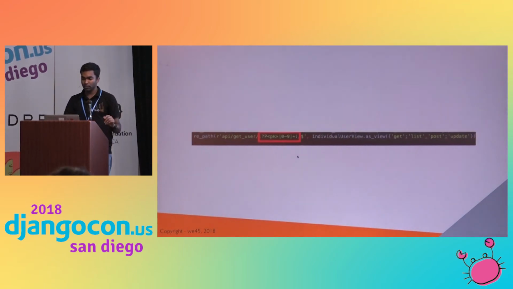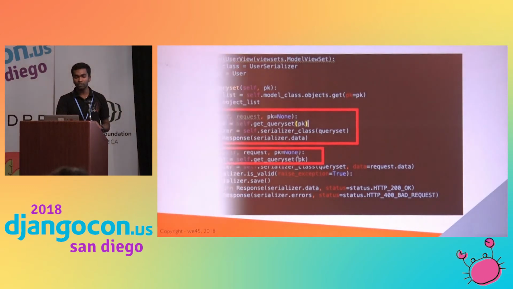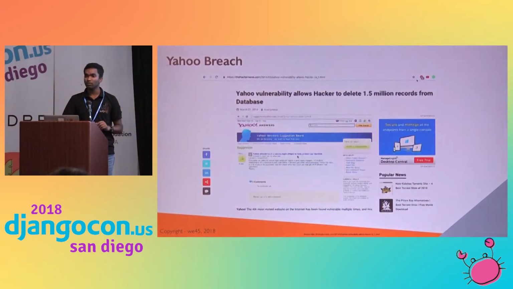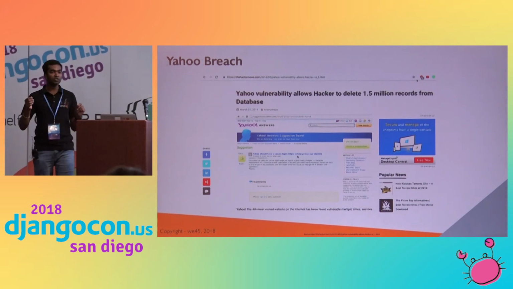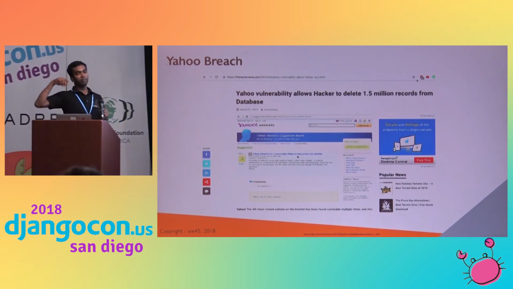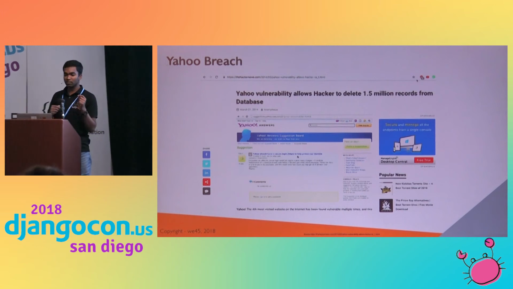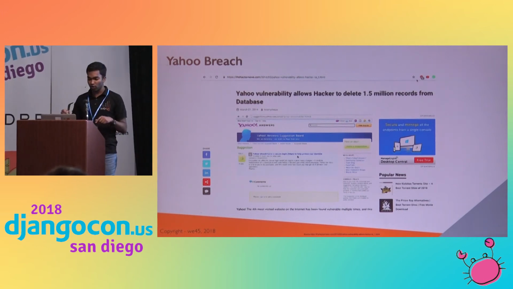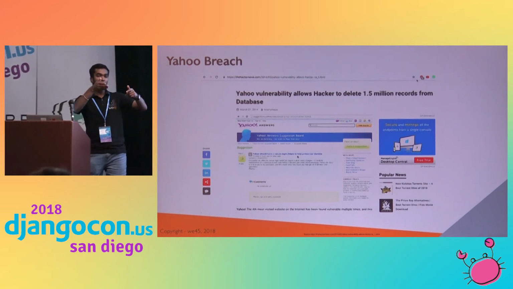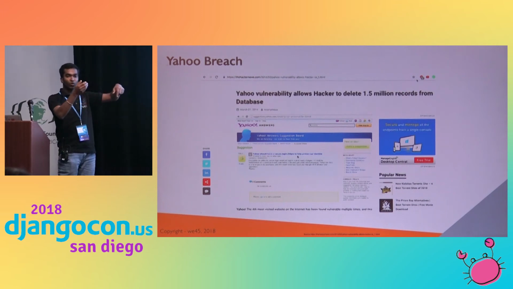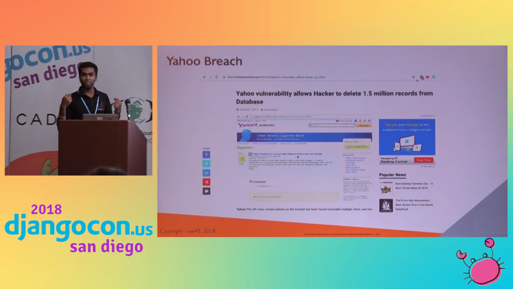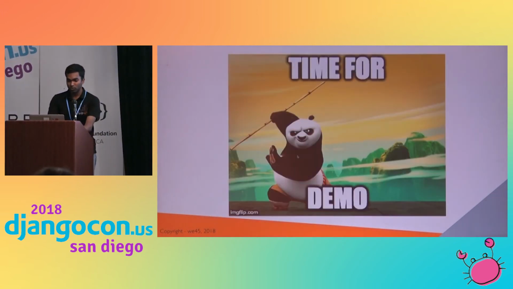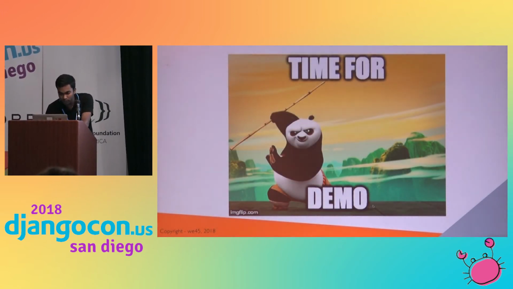Then, how many of you know about the Yahoo breach in 2014? No one, okay. The 2014 Yahoo breach happened because of this one small mistake the developer made, in the subdomain suggestion.yahoo.com. Because of it, an attacker could traverse other users' profiles, and he got around 1.5 million user records. I'll show you a demo of how it works.